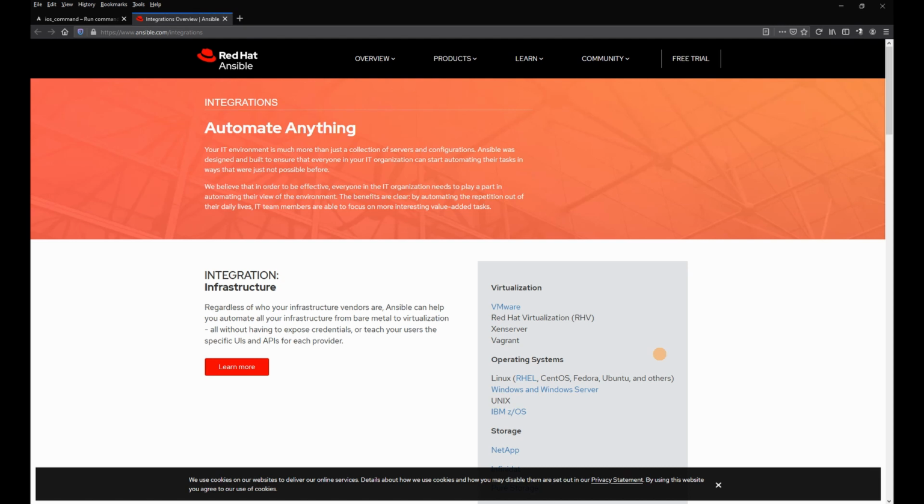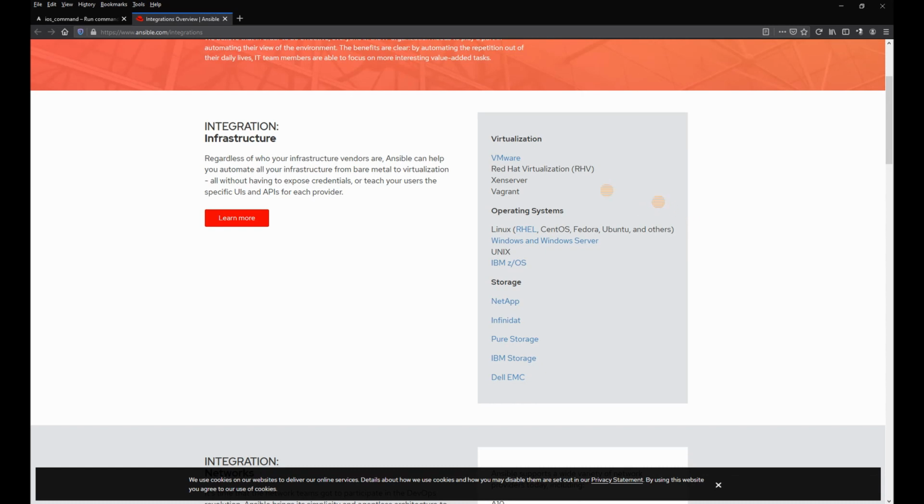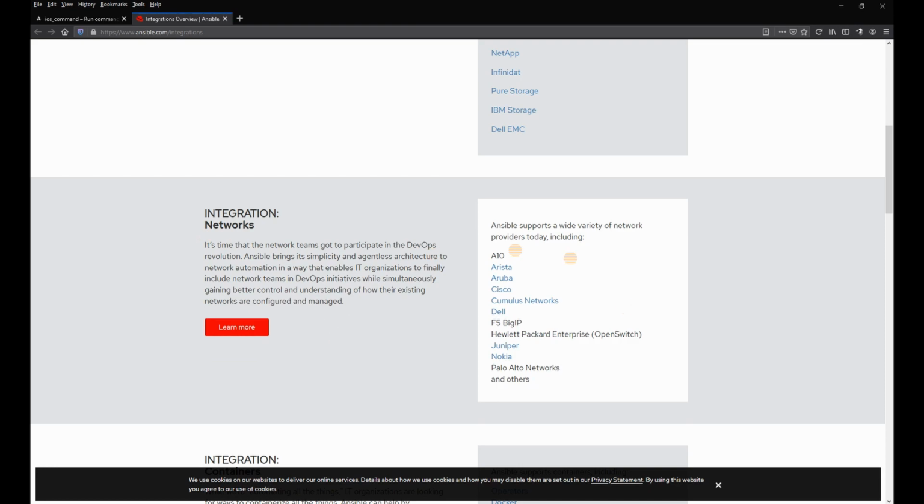So, maaaring tinatanong kayo ng supervisor or manager nyo, bakit ba natin pipiliin yung Ansible over Python? Because you can easily, if you purchase Red Hat Ansible Tower, yung paid version, pwede ka mag-automate ng virtualization, infrastructure, alright? So, virtualization, OSS, storage, mga storage engineers, networks, ito na yung pinag-usapan natin kanina.